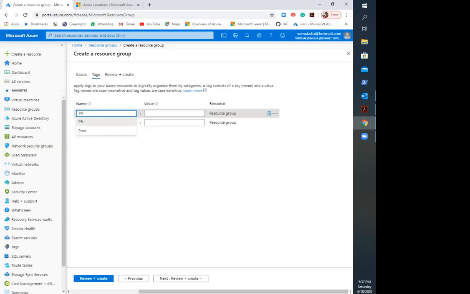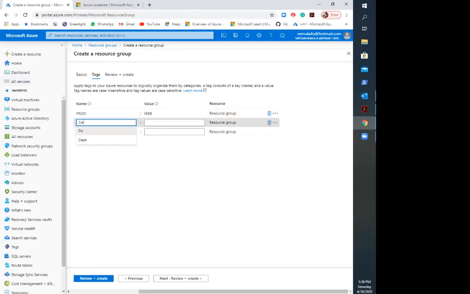But there might be multiple departments which might be using production as an environment. Now, let us say this resource group is specifically for web servers. Then I can go within the production. It is categorized as web server. Okay, so it is web server, but what department? There might be multiple departments that might be using your web services.